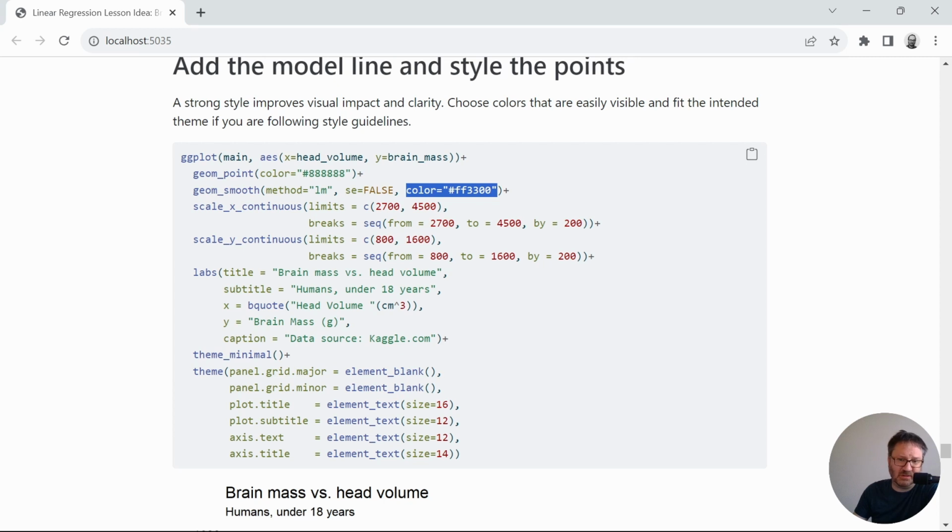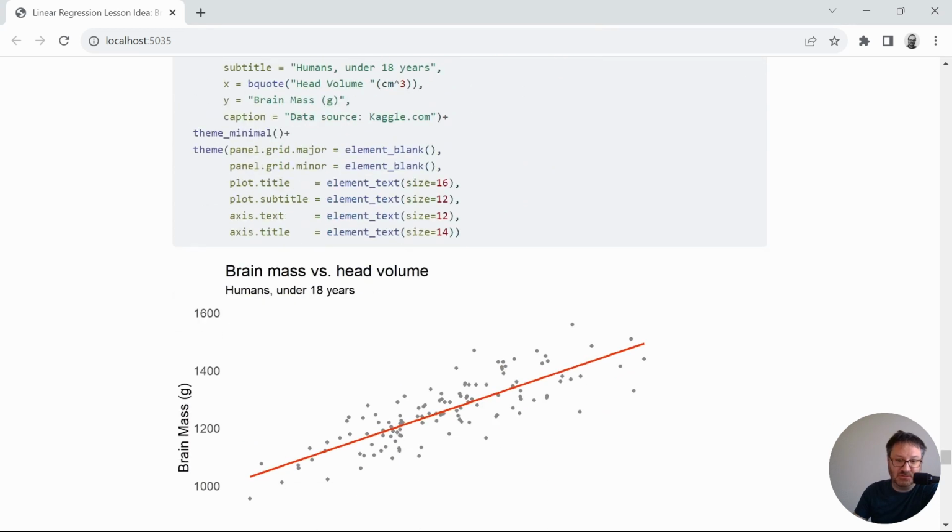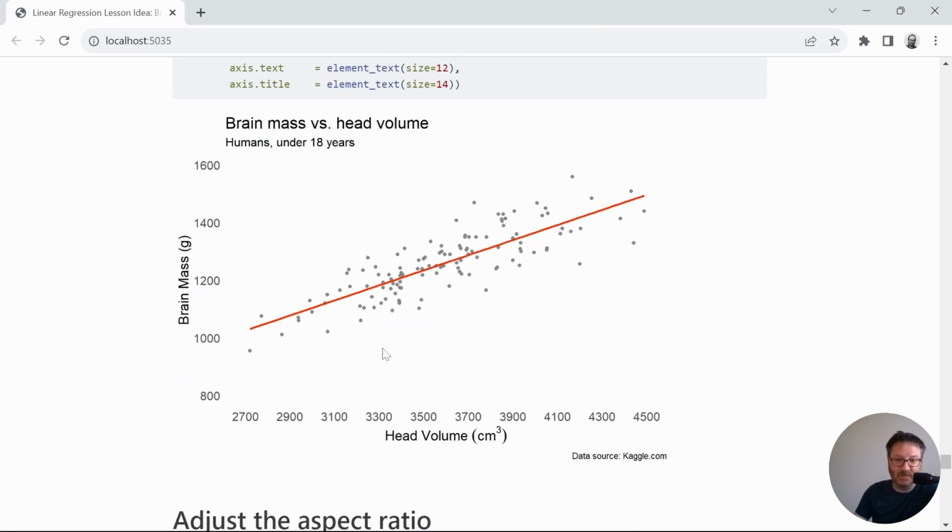And then you can set the color here as well. So I'm setting the color to sort of a bright orange, and I changed the color of the data to a dark gray. And I think that's the only change here. So let's take a look at that. What this does is it reduces the data point intensity a little bit, and by using a high contrast, strong color for a model line, it really pops out.